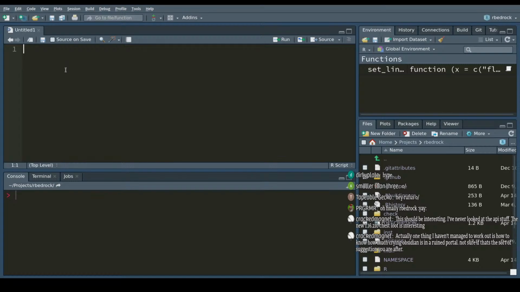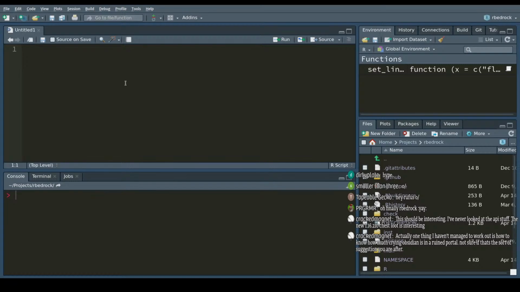So Cracked Magnet asks about how much crying obsidian is in a ruined portal. Yeah, so that's going to take some code digging. I'm probably not going to do much code digging on this stream, but it's something to maybe ask in the code digging channel on my Discord and see if we can look into it. All right.